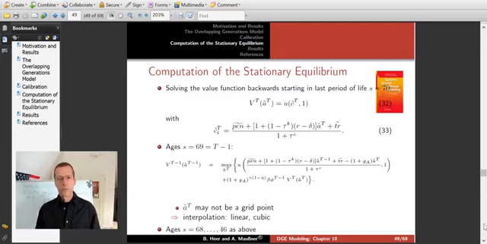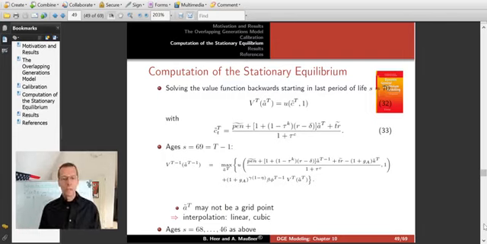Notice that it's independent of the productivity level. So for the retiree, it doesn't really matter whether he has productivity level theta or E in old age. Just his accumulated savings are determining his felicity, his utility. So we only have to save the value function for the retiree for all the grid points A.